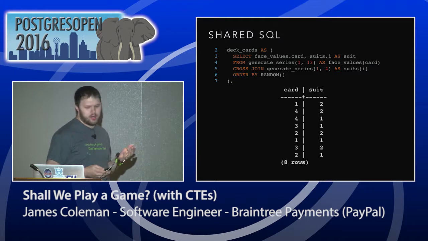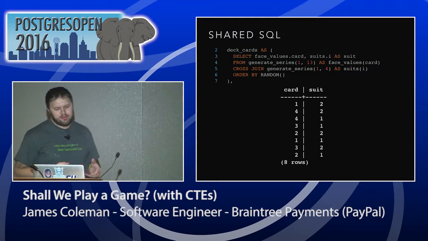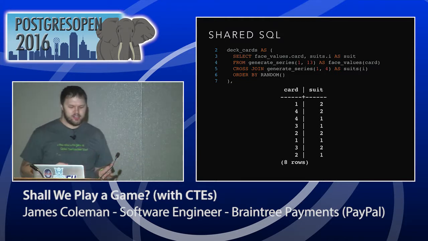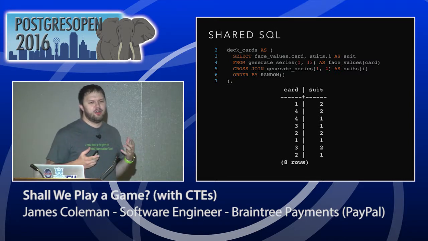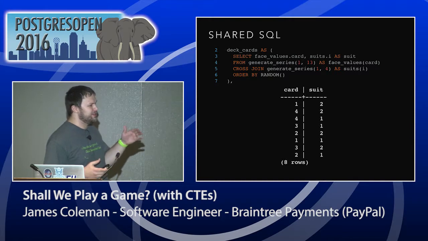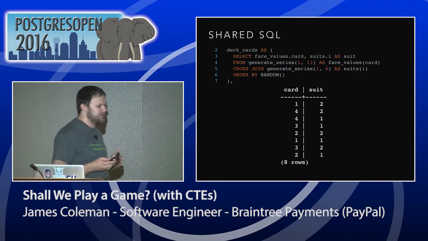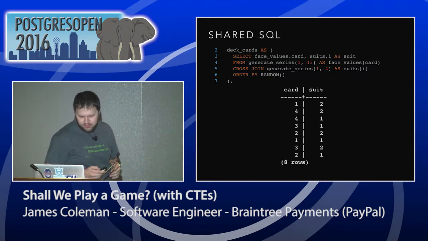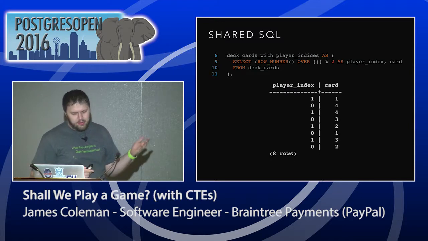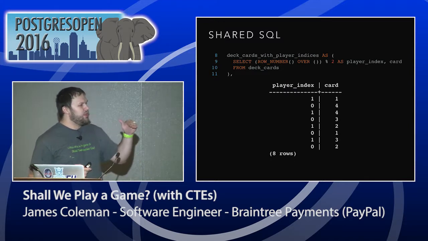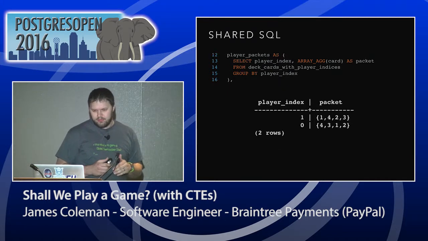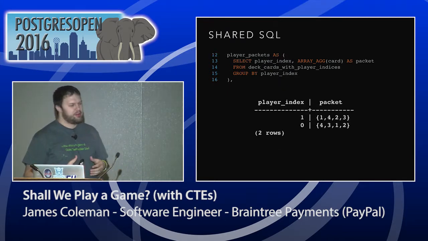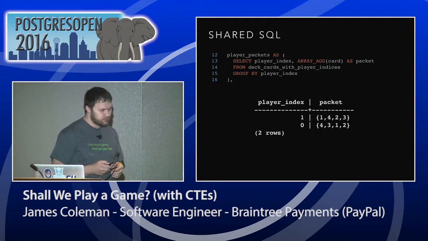So we have cards now. In all of these examples, I've trimmed the size of the deck down to be 4 cards in 2 suits in size so that we only have to display 8 cards, because I don't want to display all over 50 cards on the screen at once. You wouldn't be able to read it. In the second part, again, now we've just assigned 1 and 0 alternating to each card. And then finally, we actually aggregate those so that we have an array of cards for each player.